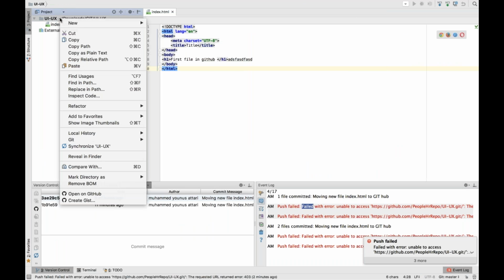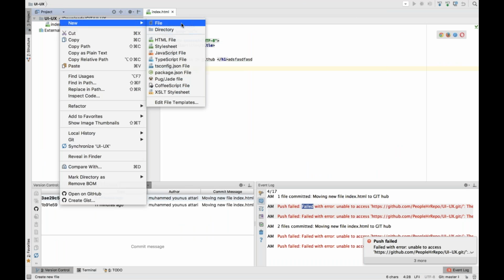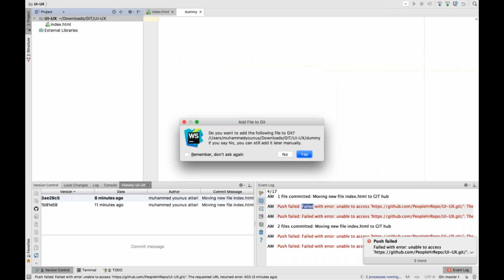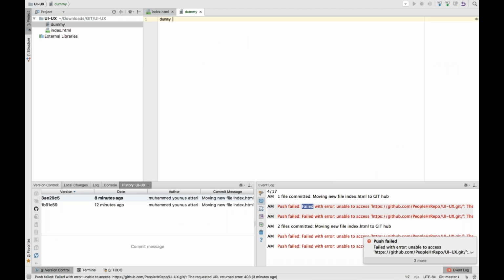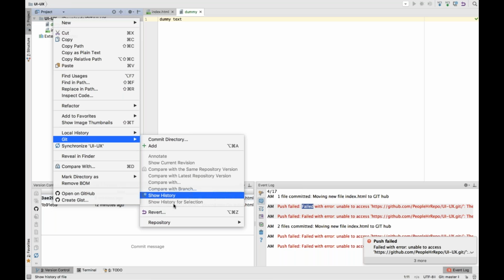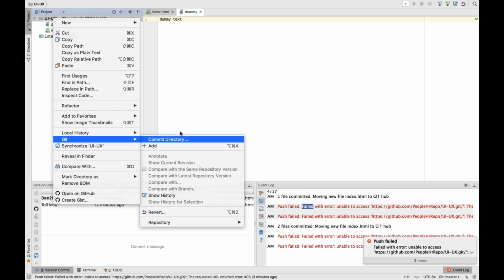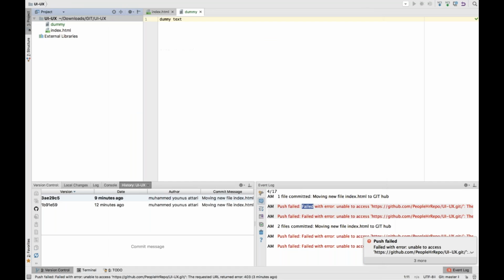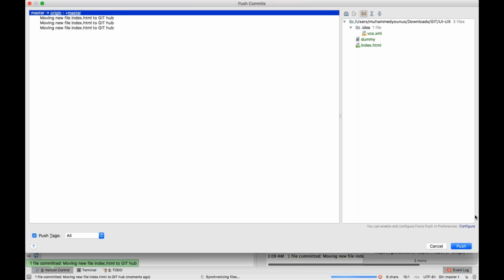So let me add one file and commit here. Dummy file I'm adding. Dummy text. Team, commit directory. So commit and push means it will perform both the local commit and the push.